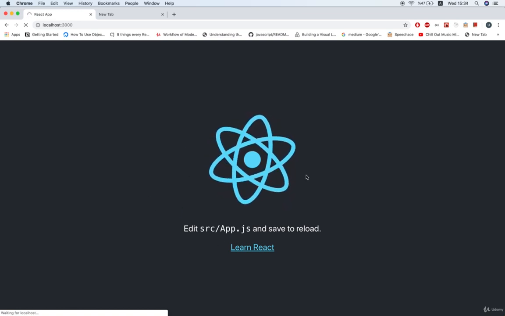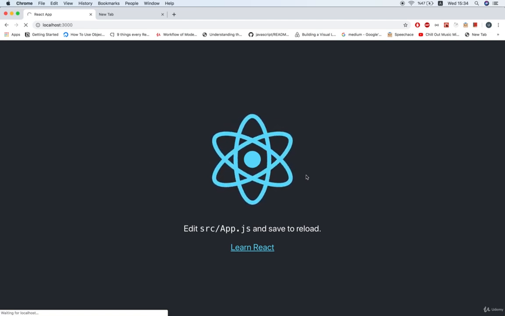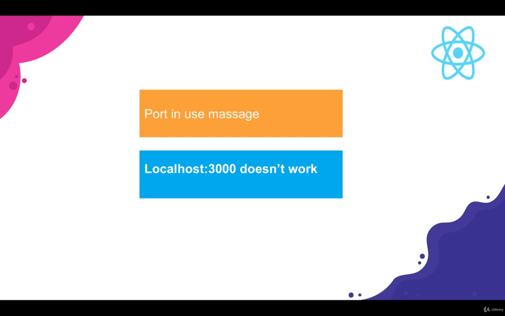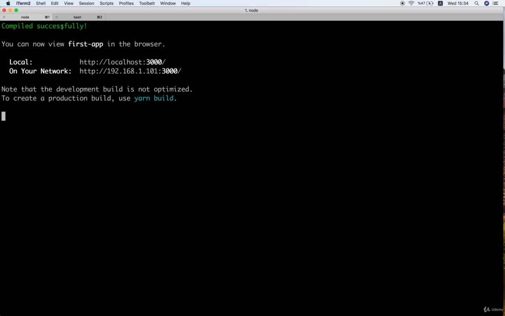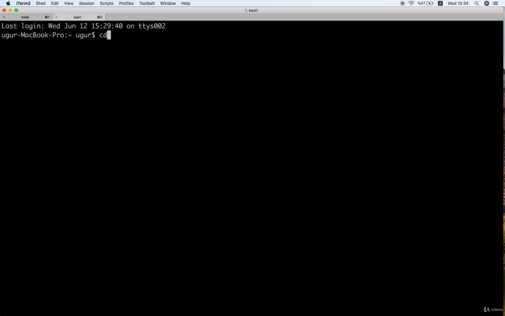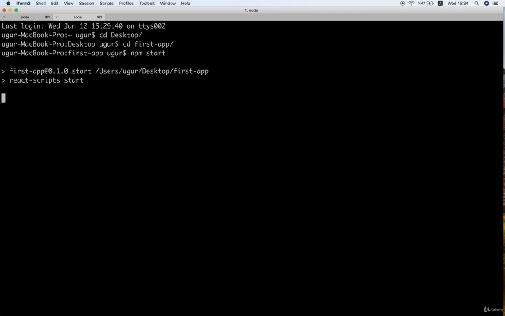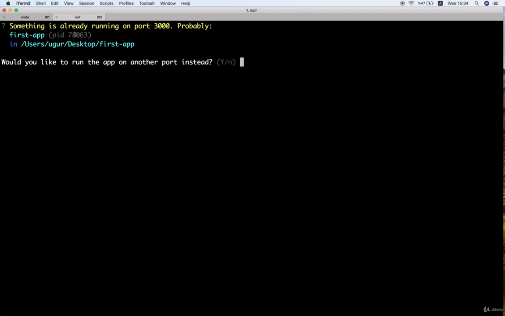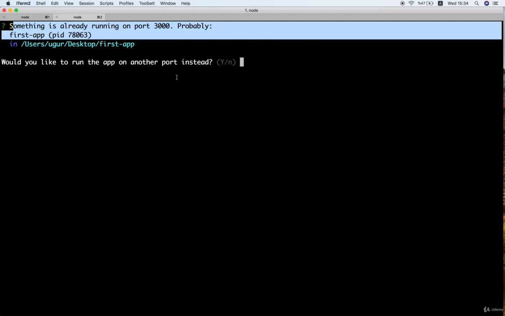Now really quickly here, I want to mention that there might be two possible errors that you're going to run into. First off, you might see a message that says something like port is in use when you try to run npm start. If you want to see what that looks like, you could open up a second tab inside of your terminal, make sure that you're still inside of your project directory, and then run npm start. We're now essentially trying to start up two copies of our React application. And the second copy is going to show me a message like this right here.